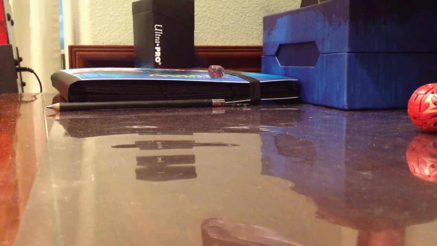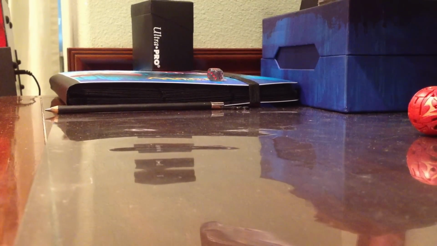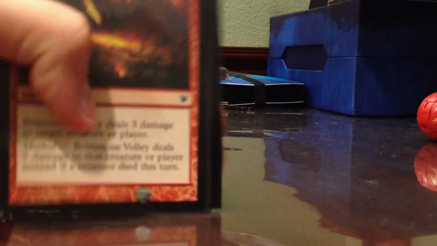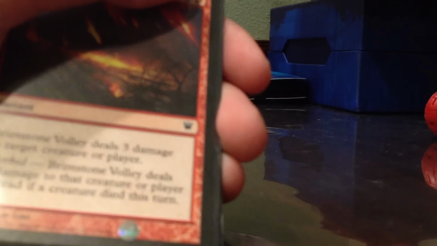Next, for last spell in our main deck is Brimstone Volley. We are running 3 of these. For 2 generic and 1 red, it deals 3 damage to a creature or player. Or, if a creature died this turn, then it does 5 damage instead, which is really good. It's really great removal.